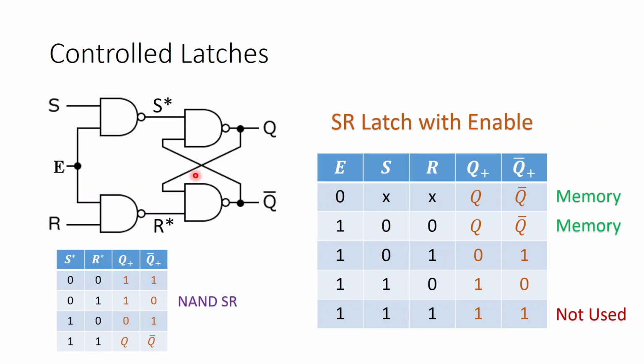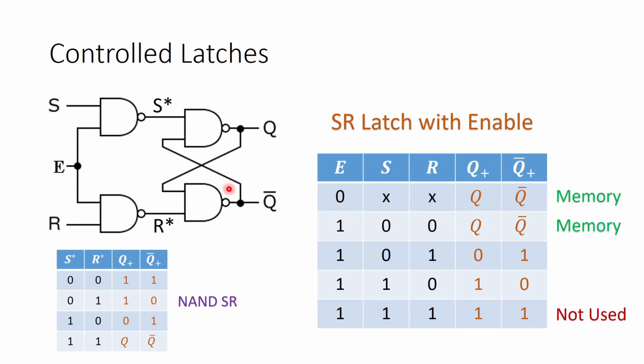When we have 0 as the enable, then S star and R star will always be 1 1. Given 1 0 at the NAND gate input, output will become 1 1. So the 1 1 condition, S star and R star being 1 1, is the memory condition, you see. No matter what S and R are, when you have 0 at the enable, you are getting the memory condition. What does this mean? That means the latch is not even working. So enable is 0, latch is not working, whatever its output is, it will stay like that. So it is as good as memory.